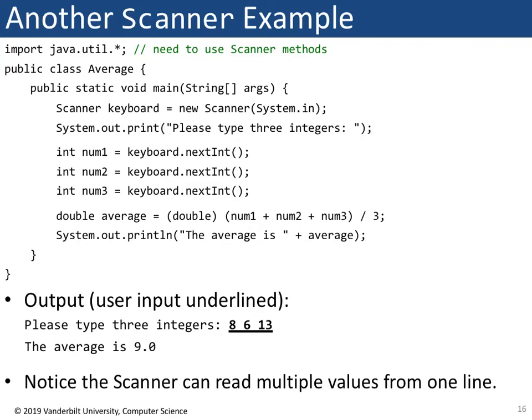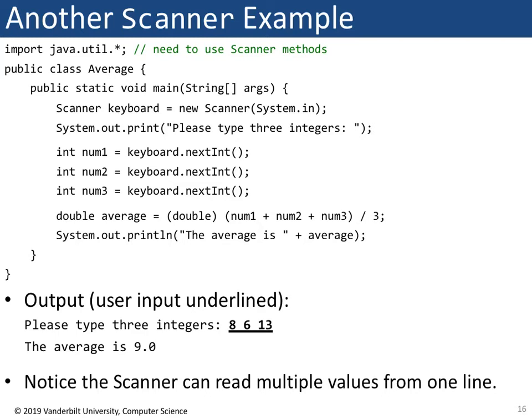So actually, I said that poorly, because what really happens is that these three numbers are going to be summed together. Then the next highest priority operator is going to be the cast, because we went to the parentheses first, but then we go to the cast. So this summation, which would be what, 27, is cast into a double. So double divided by 3 is going to result in a double, and we get the double 9.0 stored into the variable average.